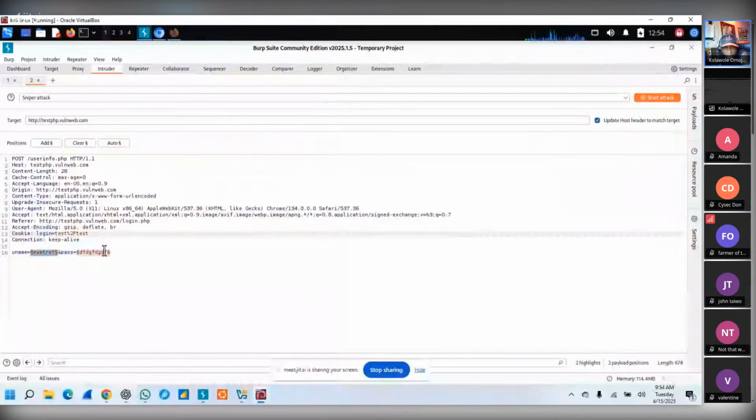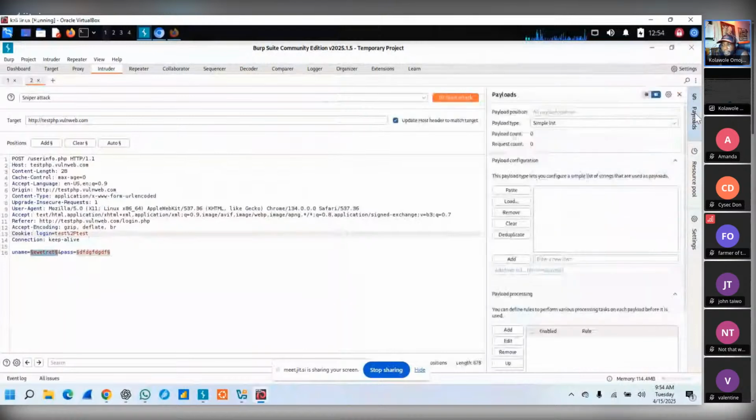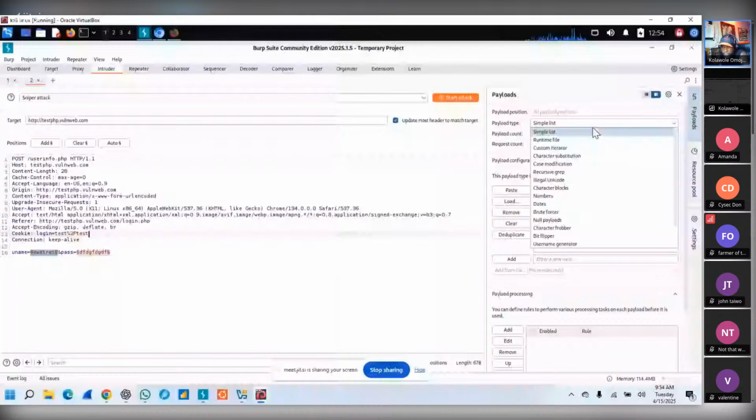And you can see a sign at the edge of both of them. Now that means if I click on payload, we are still going to touch on this simple list of payload.